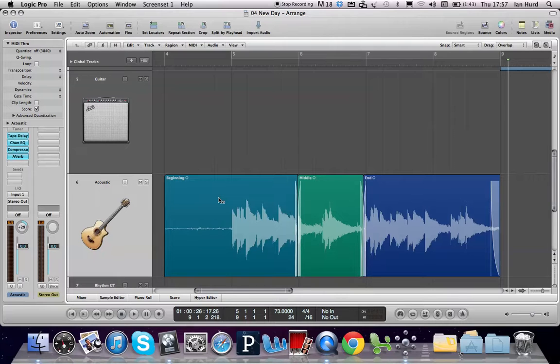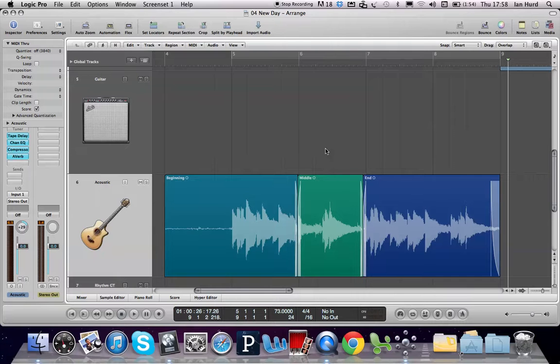Okay, another thing we can do in Logic, which is really useful, is we can cut and copy regions. So we're going to use the marquee tool. It's another tool. The marquee tool is one of the ones we saw before, which looks like a little cross. We're going to use the marquee tool to select a portion of a rhythm acoustic guitar region and make a copy to use later in the song, using the no overlap drag mode in Logic to make sure that the regions don't overlap.